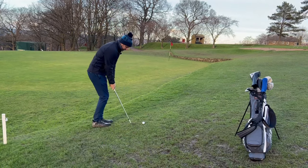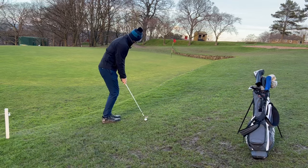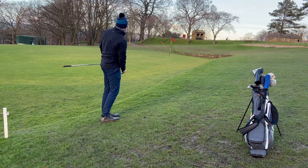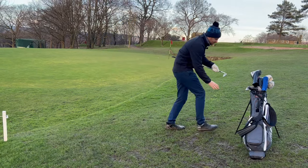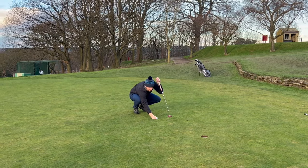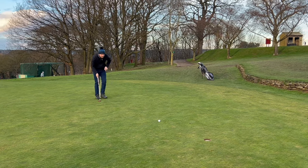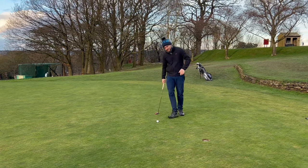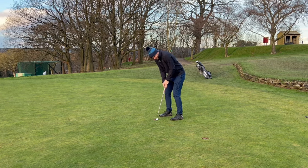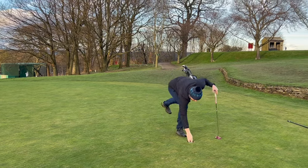54 degree. Back of the stance. This 17th green might run out a little bit. Good — stop, stop! Yeah, we like that. That was nice actually. Right, so birdie putt. Four footer, just outside gimme range I think. Yeah! Tidy birdie — don't miss them, we don't miss them.